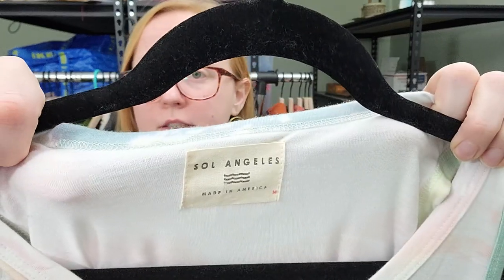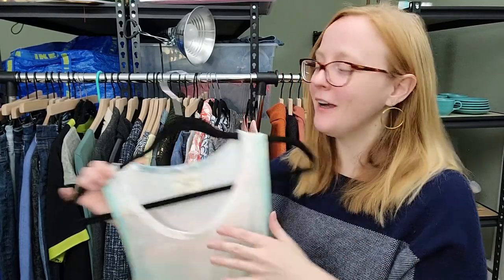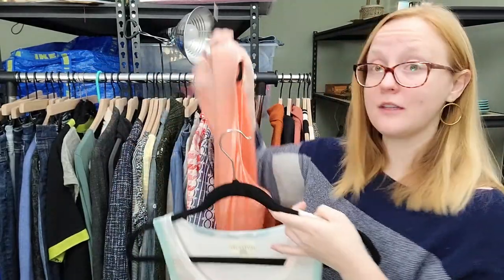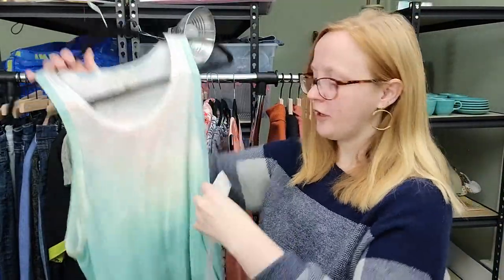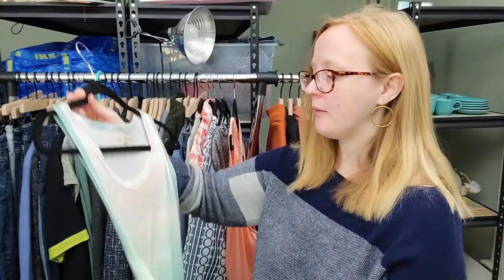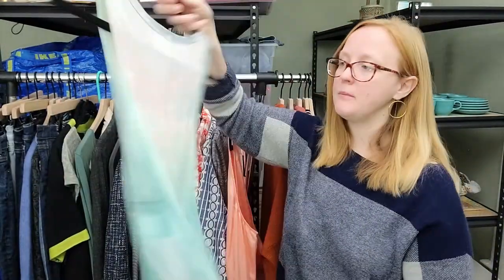This is my first time finding Sol Angeles. I can't remember if it's sold at Anthropologie or Revolve, but it was a five-for-five deal and it was new with tags at $78 retail. It's called the Bula Beach Tank. I'll list it for half of that and go from there - really cute, kind of a sunset beachy print.